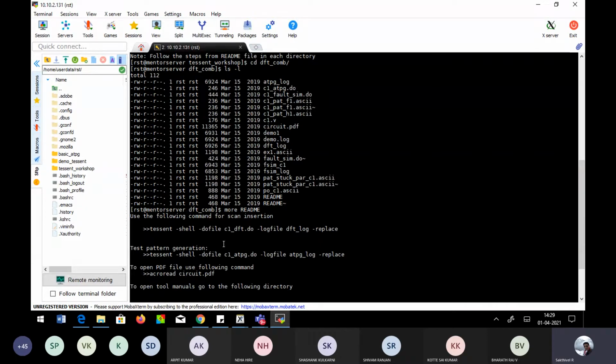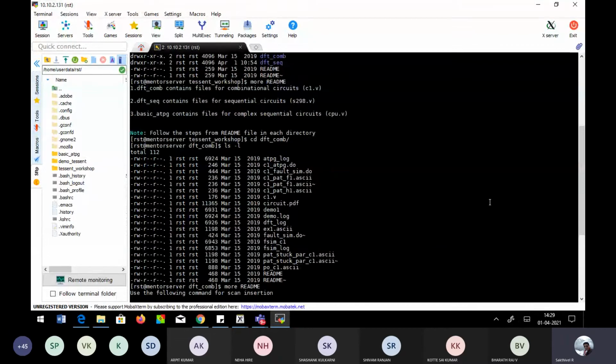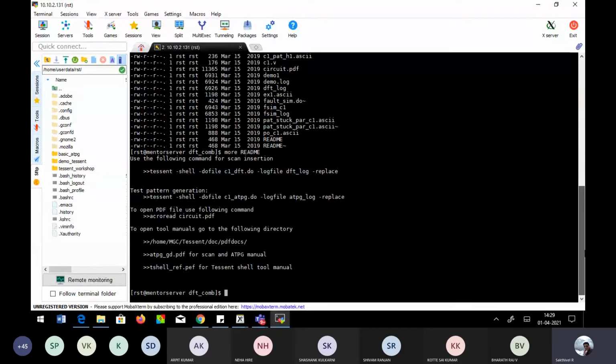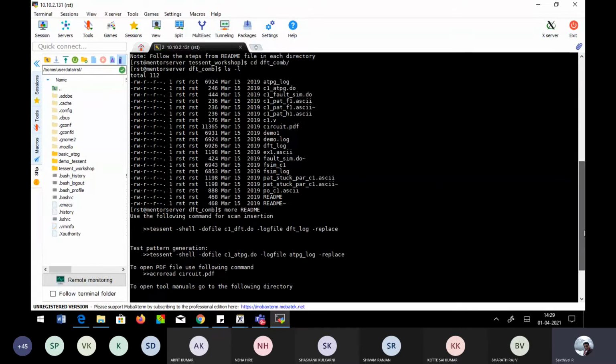Hyphen replace. For test pattern generation, tessent -do file c1_atpg.do. The same. This is for test pattern generation. The c1_atpg.do file is there. The c1_dft.do file is also there.